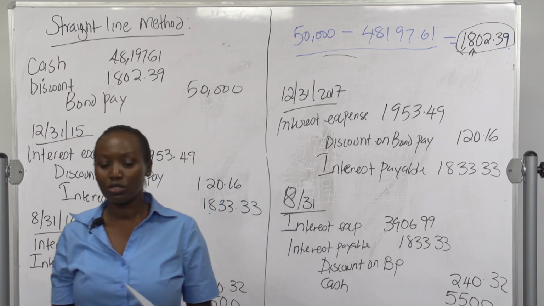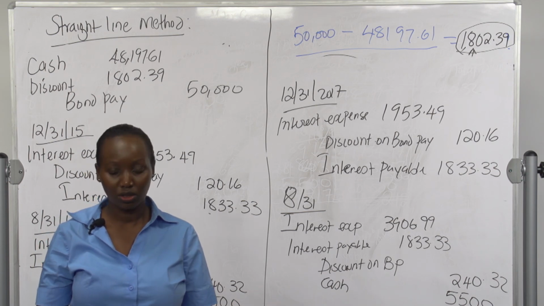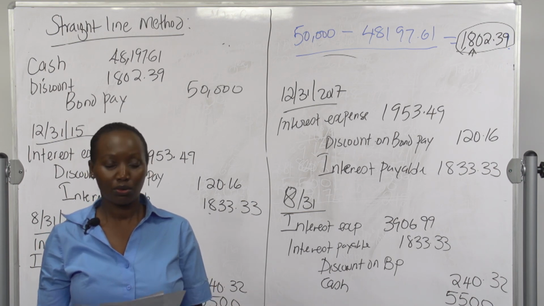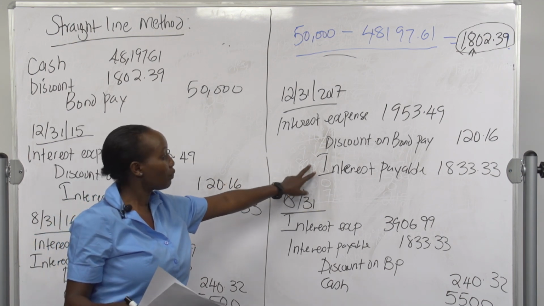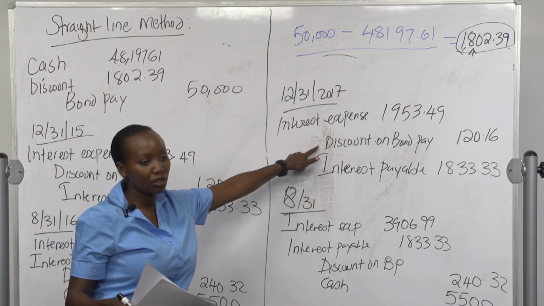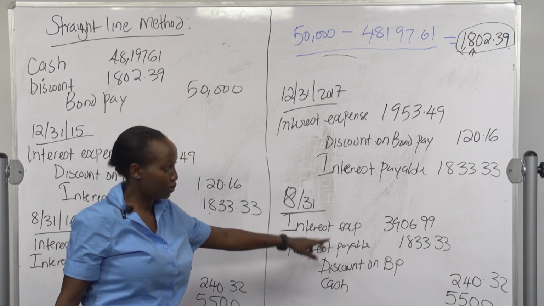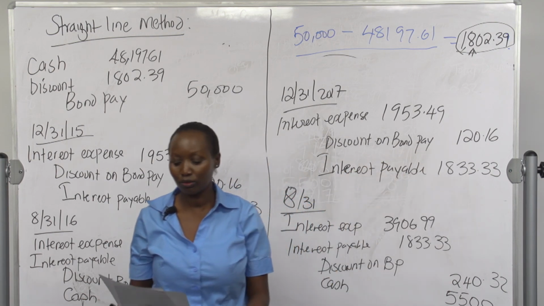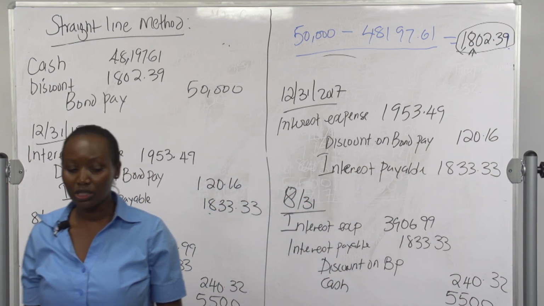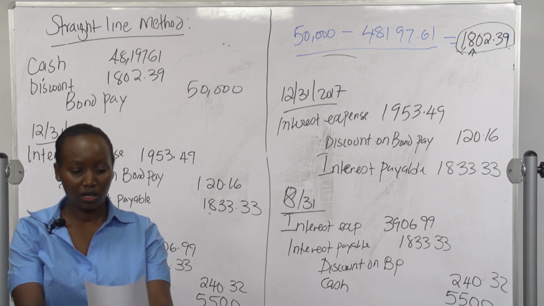As you can see, if we're doing straight line, it just repeats what we did before because it's like doing straight line depreciation. We have the same numbers over and over. In August, the number for December is smaller because it's 4 months, and this one is larger because it's 8 months, so it's double the other one. We have $120 here, and we have $240 for the amortization of discount. So that's the end of this question.